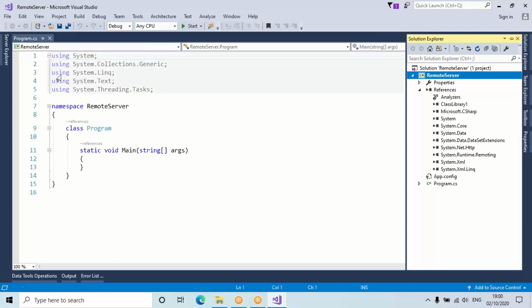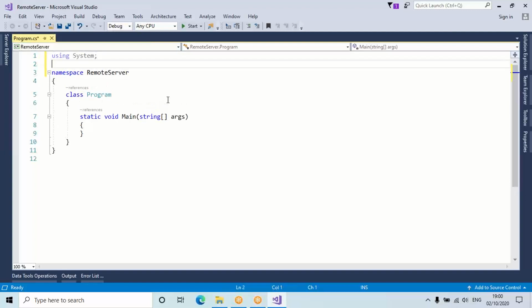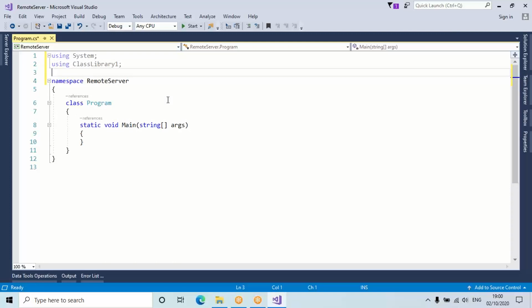Now delete all this and you should start writing namespaces using. First, what we will add is the class library which we just now brought, using reference.